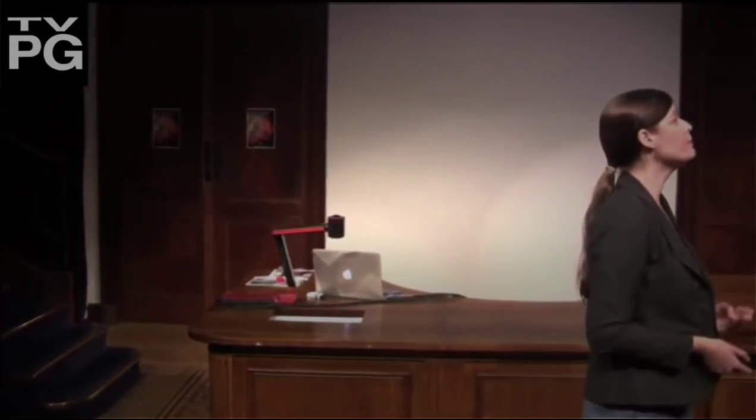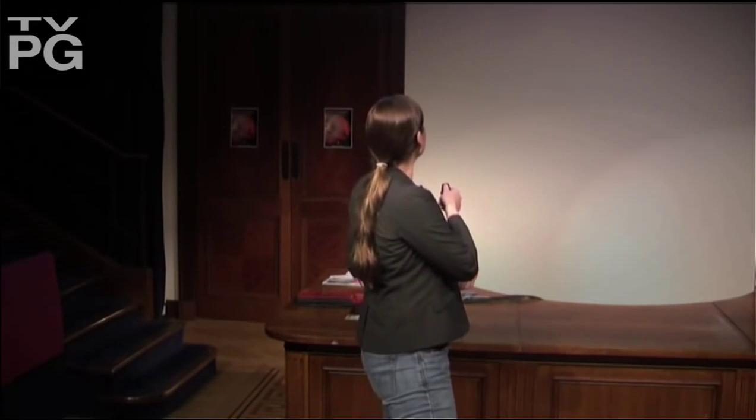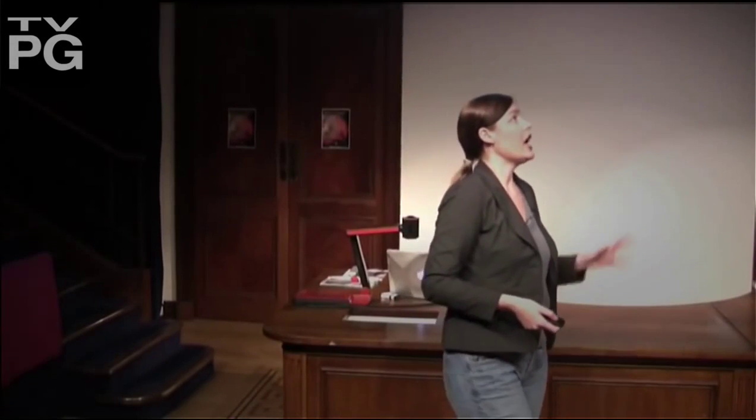So I want to go back to this. If electrons can behave like waves, then we could come up with a rudimentary model for an atom. And that rudimentary model would be this box here. We could confine our electrons into this box. And you can imagine that each one of these waves here, which are standing waves in this box, actually represents an electron: an electron in the lowest energy level, the first excited state, and the second excited state. If you remember the image that I gave you earlier about the quantum dots, you'll see that this was also there. So it's important in terms of our creation of the nanotechnologies. And this is driven by a wave equation invented by Schrödinger.